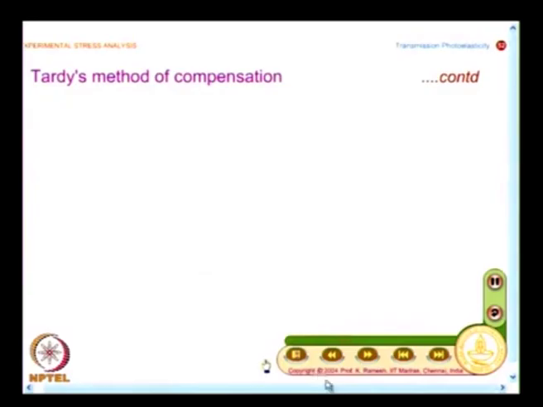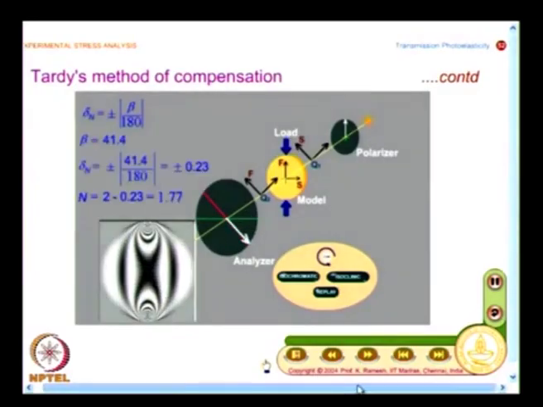Once I have the isoclinic determined, the polarizer and analyzer are aligned to this as the base angle, and the quarter wave plates are appropriately rotated, so that you form a circular polariscope with the reference axis at the point of interest as x and y. Let us go and see how I am getting it.